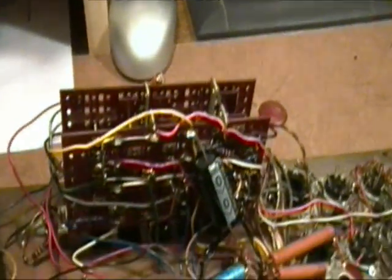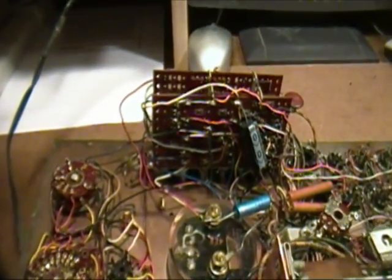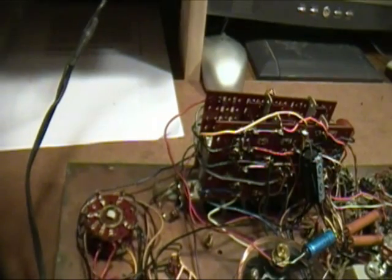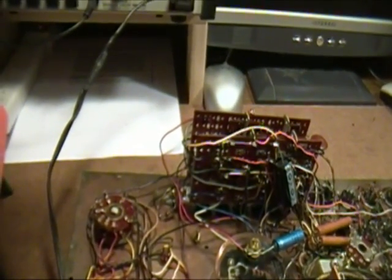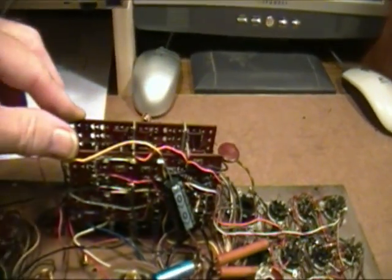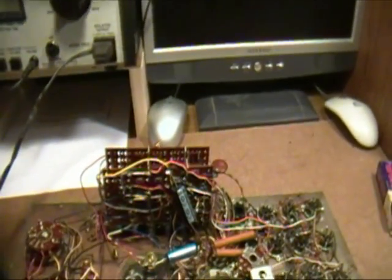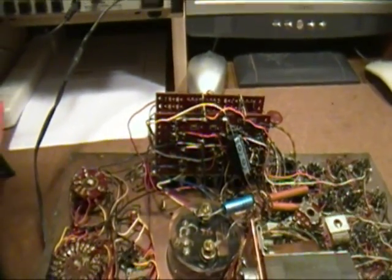I thought while I was at it, I would mention something about this switch: there are some screws right there that go through the front panel and hold this push-button switch assembly in place. One thing I have learned over the years working on these B&K tube testers is you don't tighten those screws down very much, just snug enough to hold the switch. If you tighten them too much, this assembly will start to twist, and you'll get all kinds of weird indications. It'll show shorts even though you don't even have a tube in the socket.